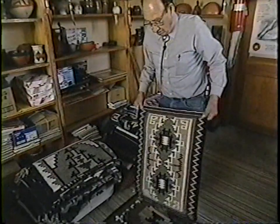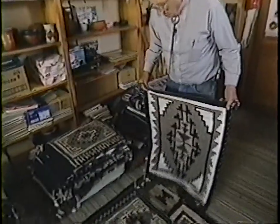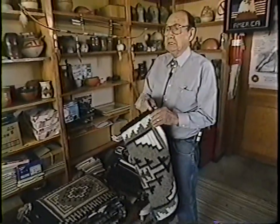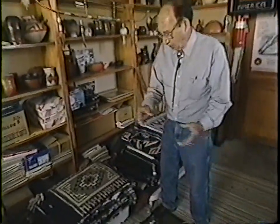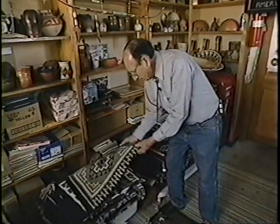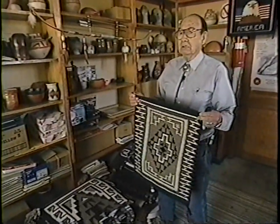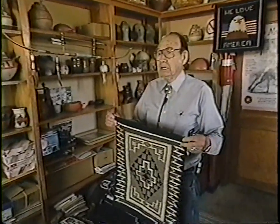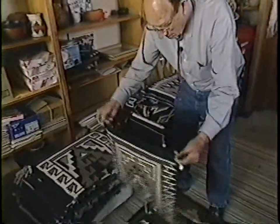Through the years, some of the weavers have become better spinners, and they weave a tapestry rug which is very thin, because they've spun their yarn finer, making a finer rug. A good spinner is usually a good weaver — it kind of goes together. The one that is not too skilled in spinning, her rug kind of turns out the same way. A good spinner is a good weaver.